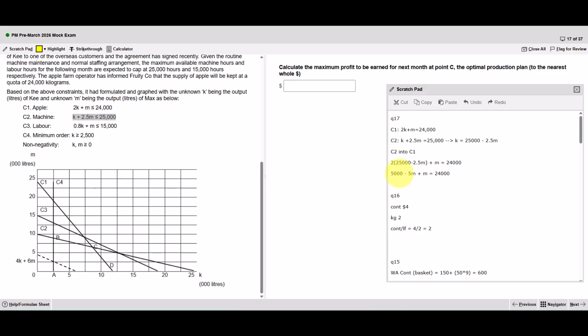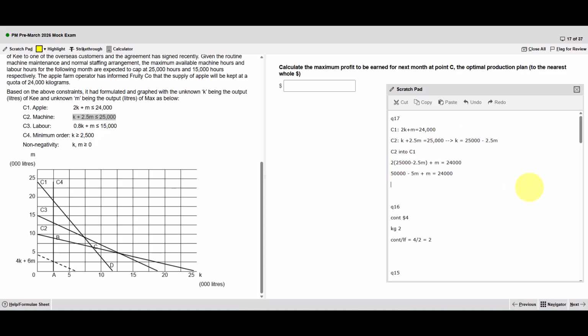And I just spotted I have made an error there. It should have been 25,000. I know that because I shouldn't end up with a negative. If I just go back to what I had, I saw that I had a negative amount of M's. And if I move the M's across this side and this across to this side, I'd have had a negative. And that made me think I'd probably made a mistake. And I had put 2,500 instead of 25,000.